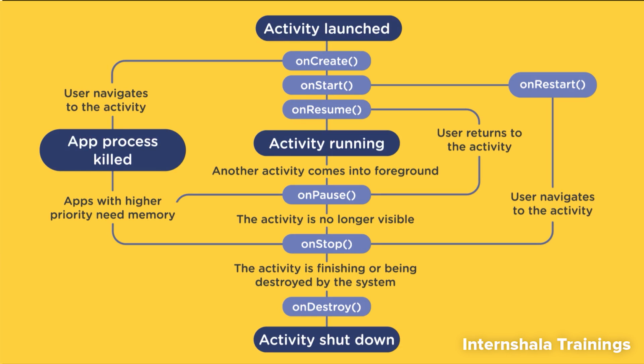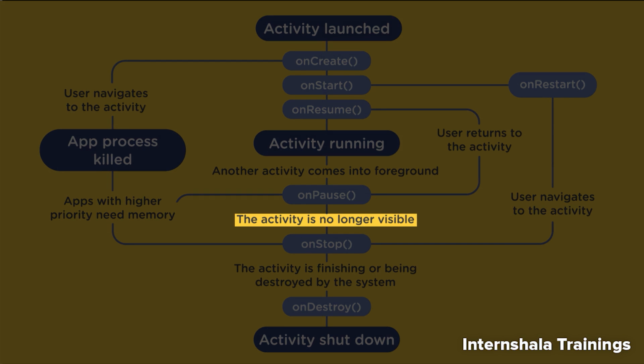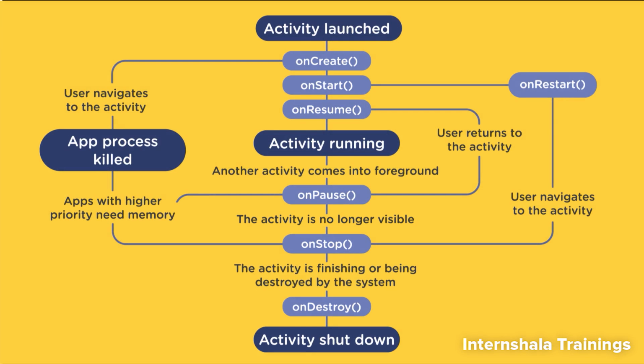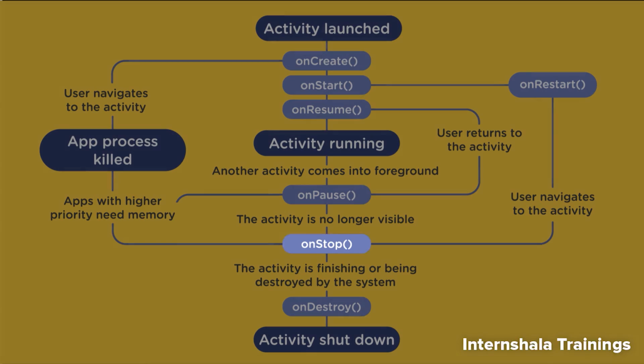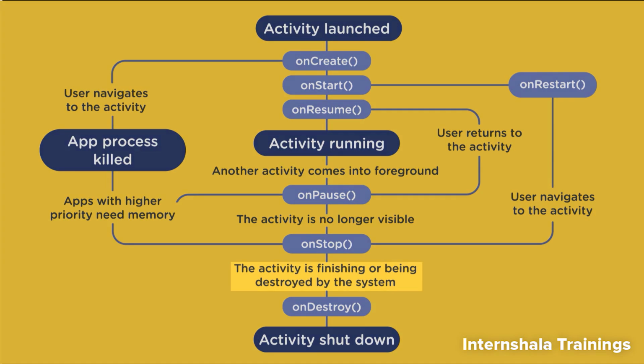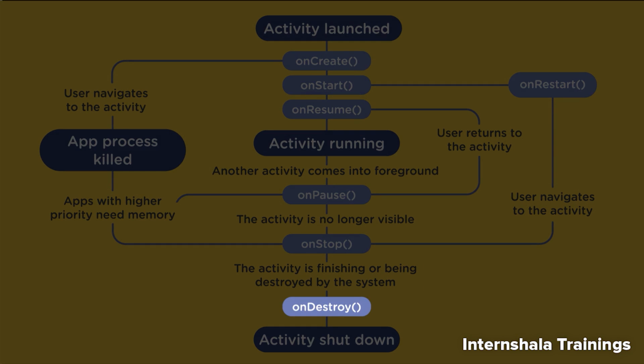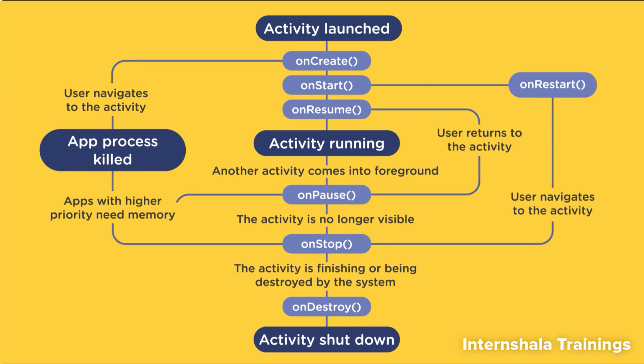While using Android devices or an app, we tend to come back to previous screens. And this is the reason that the previous screens are not stopped immediately, but instead they enter the paused state. After a while, the inactive activity goes from the paused state to the stopped state. Thus, the onStop method is called. Then finally, when we exit the app, the activity gets destroyed and the onDestroy method is called. This frees up the resources and memory that was being used by the activity.